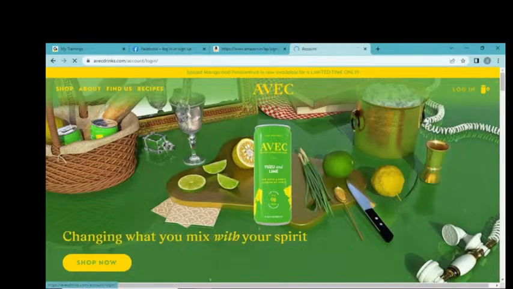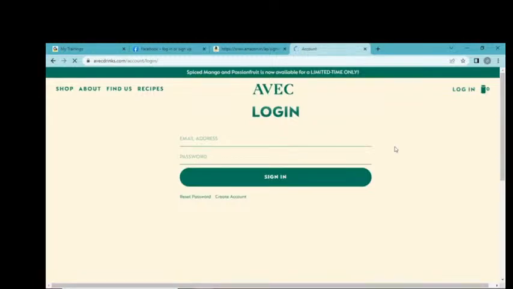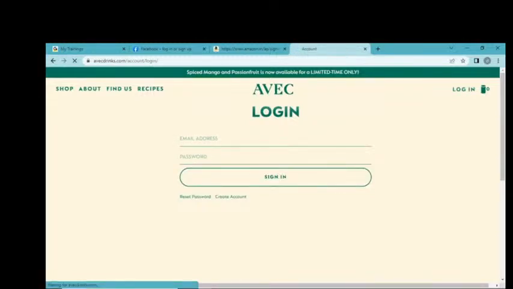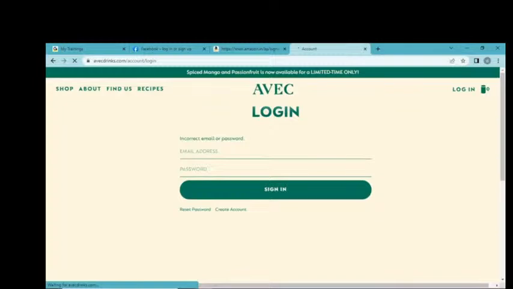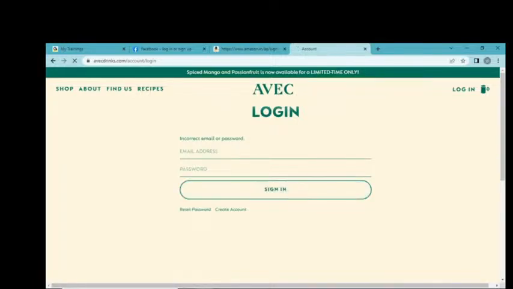When you click login page, it is a separate page. Without entering any details, if you click the submit button, you will definitely get error messages, something like invalid email address or password. If I don't enter any details and just click the login button, I'll get the error message like this. Now you can see how we can implement it.